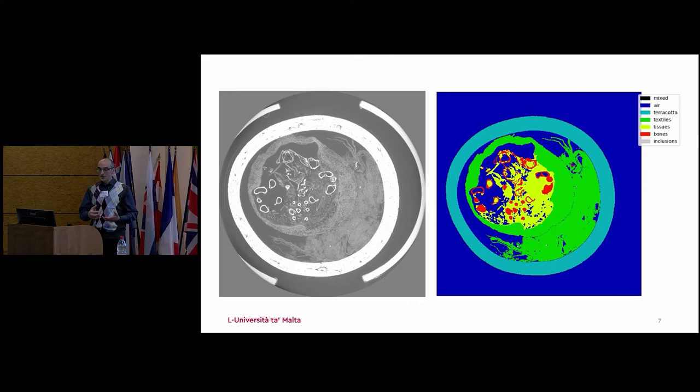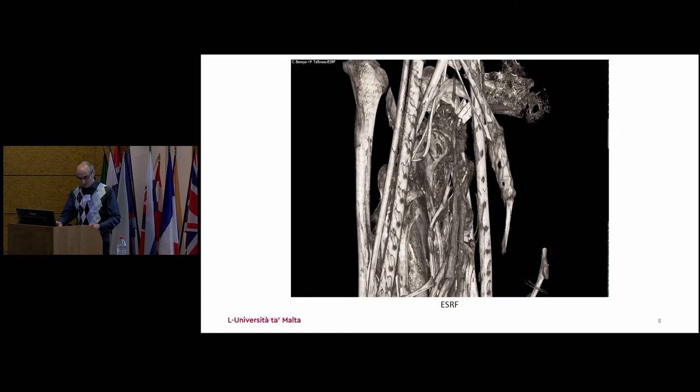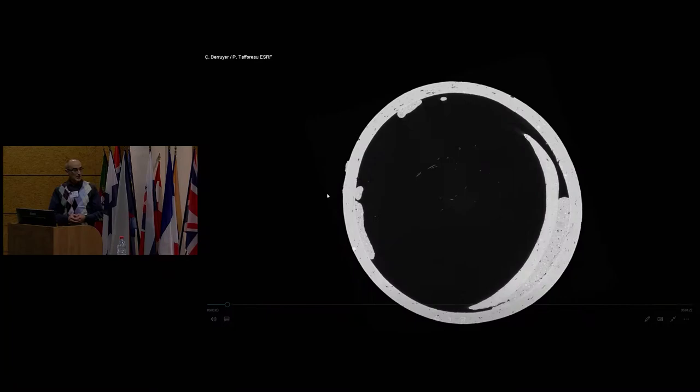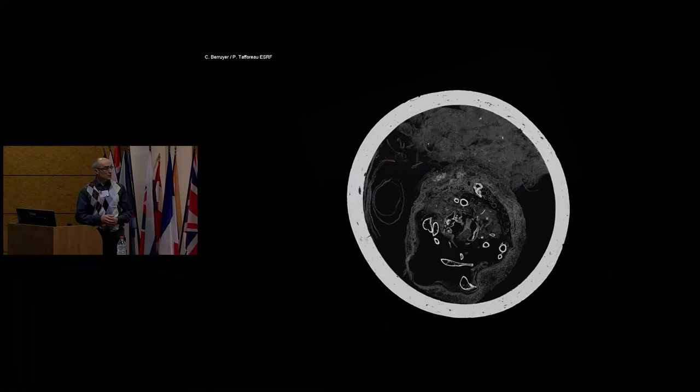Now, why do we care about this? The whole point of identifying all these is so that, well, this is where I would really like to show you something that Camille and Paul produced, and she'll be talking more about this later on. This is a 3D view that they did. This is a video that they did of the 3D scan itself. Right now it's just going through the various layers.